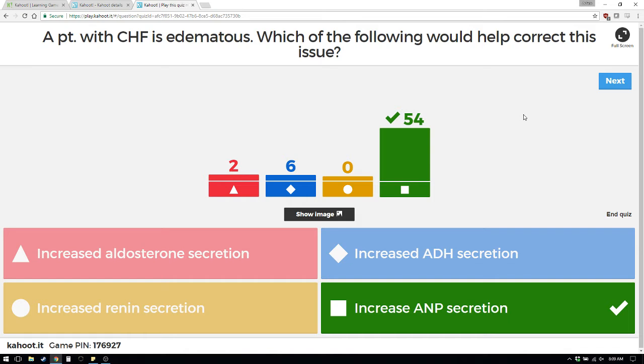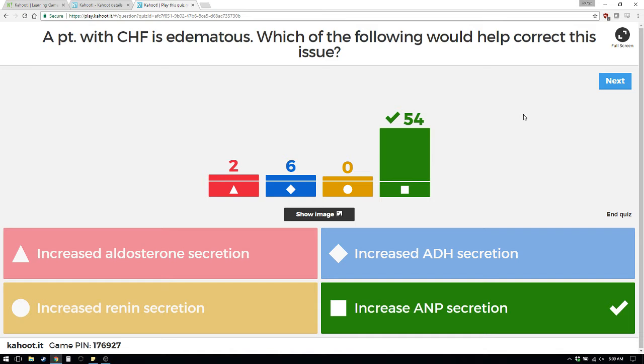Right. So where does ANP come from? It's going to come from the atria, right? So it's atrial natriuretic peptide. It already makes sense: you're going to pee out more salt, right? It's coming from the atria. So when you have edema and fluid backup, you're having that increased preload due to having too much volume on board. ANP gets released due to stretch of the atria and will start to cause natriuresis, which means peeing out sodium. You end up getting rid of some of that fluid.